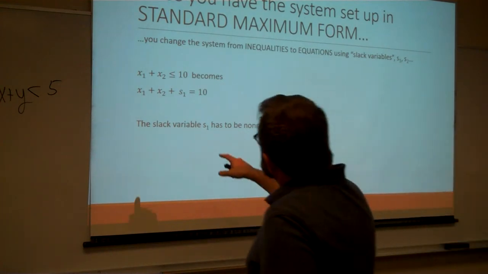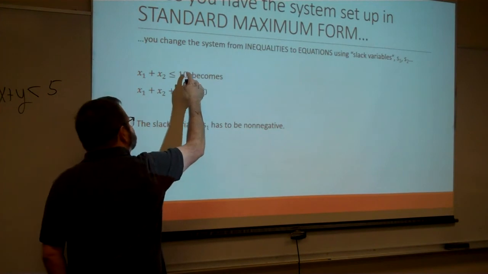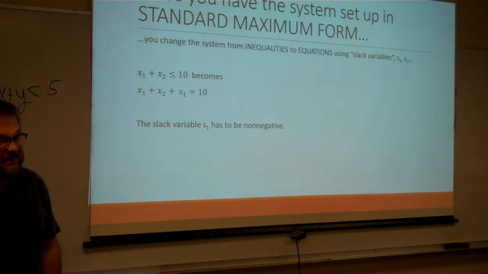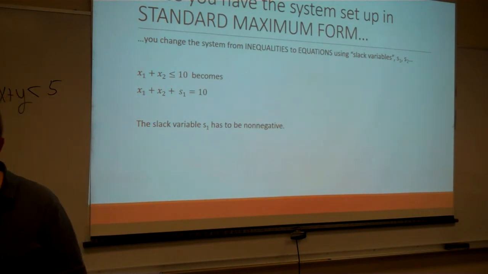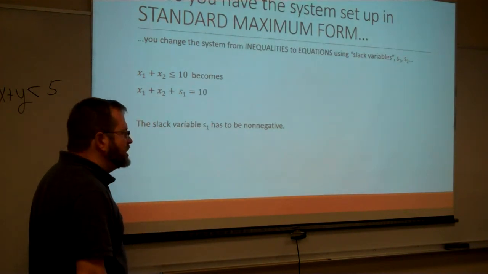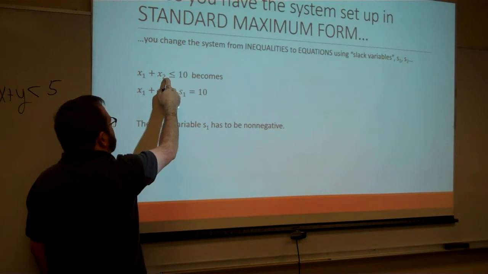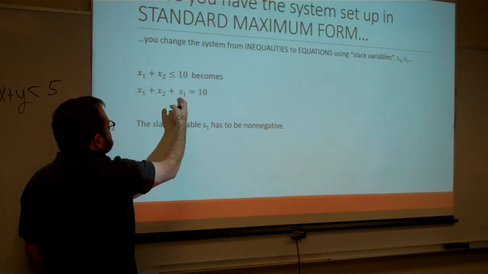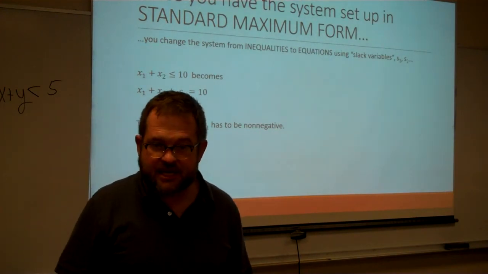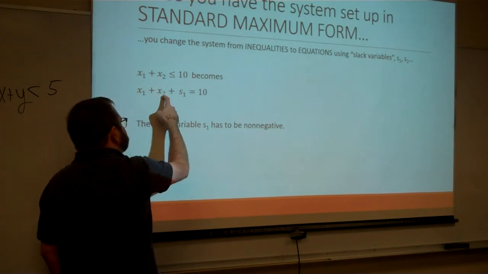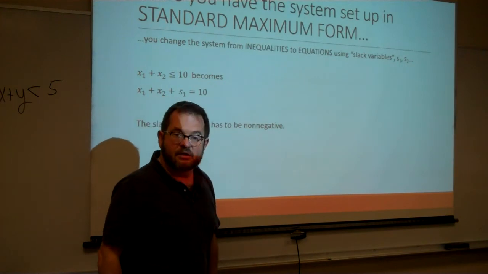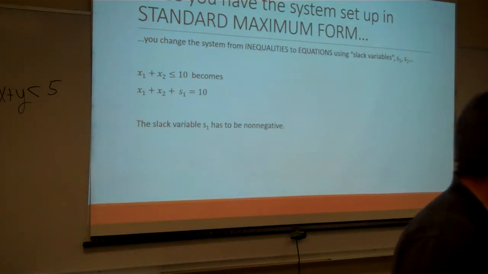See, here's the deal. If x1 plus x2 has to be less than 10, a good way to write that, which might in fact give you access to more tools, is to make it x1 plus x2 plus some slack variable equals 10. Like if x1 is 1 and x2 is 1, well, 1 plus 1 is less than 10, but a lot of your tools don't work with that inequality. On the other hand, x1 is 1, x2 is 1, and slack variable is 8 equals 10, works just fine, and you've got the equal sign.